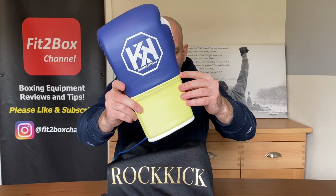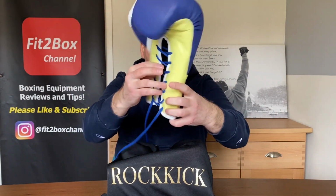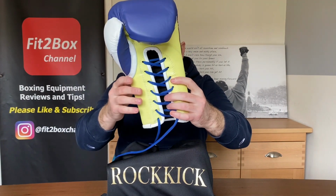In August 2021, I rated these gloves from Rockkick 3 Fit to Box stars, excellent, 95.5. Can their new model improve on that score?